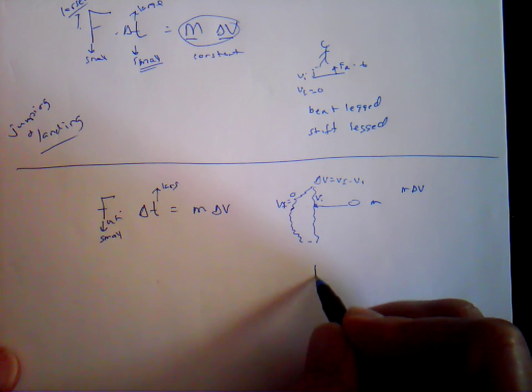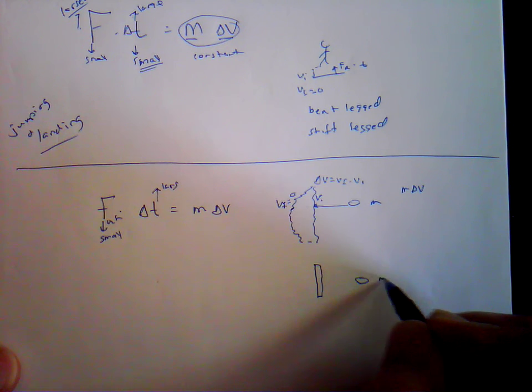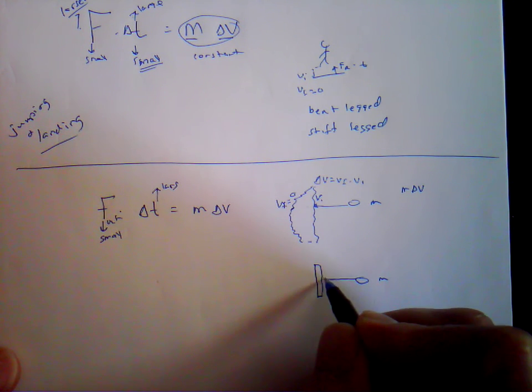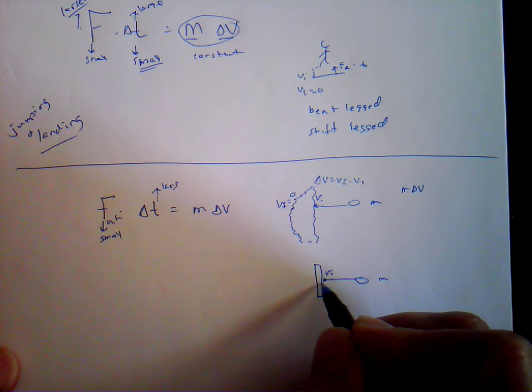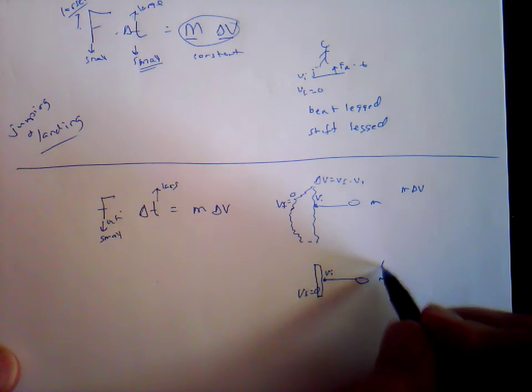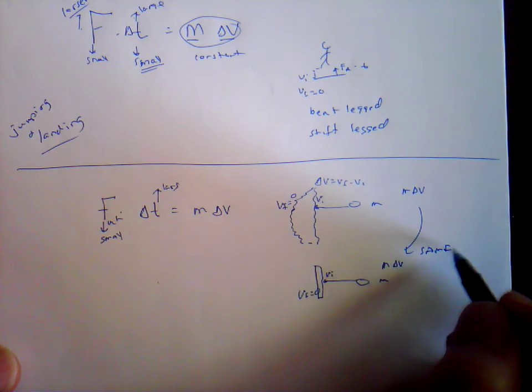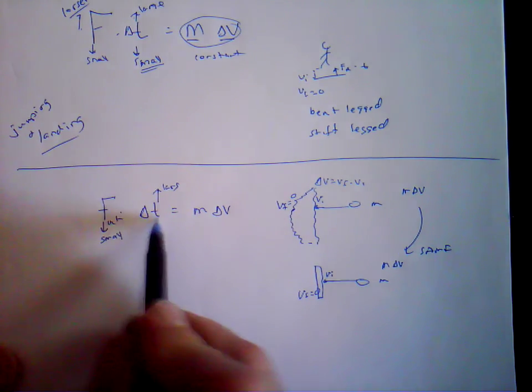Then what we did, we had a piece of wood suspended here, the same egg, which had the same mass, flew about the same speed, so it had the same initial velocity, then it stopped against the wood, and its final velocity was also 0. So it still had mass times change in velocity. These are the same. Mass times change in velocity is the same, so that means the impulse is the same.